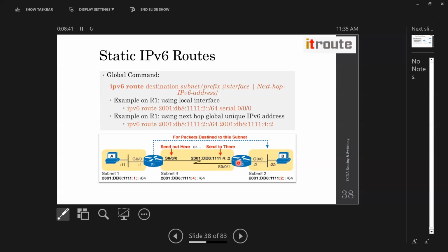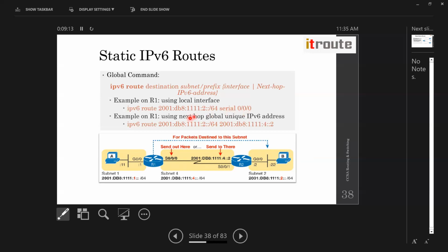Now, static route, how it functions. We can say IPv6 route, destination network, which is 2001:DB8:1111:2. So this is my source subnet in router 1, and then router 2, this is my destination network or subnet. So you can say IPv6 route, destination network, and my outgoing interface.